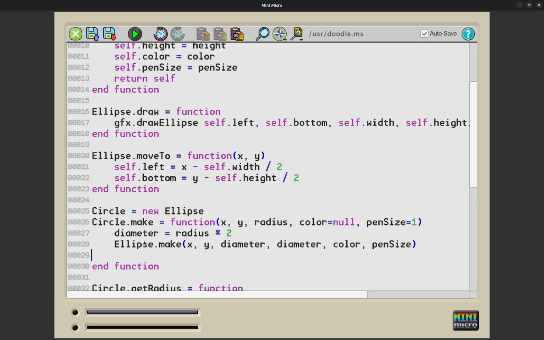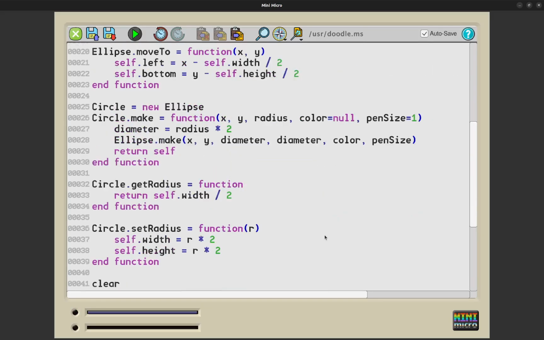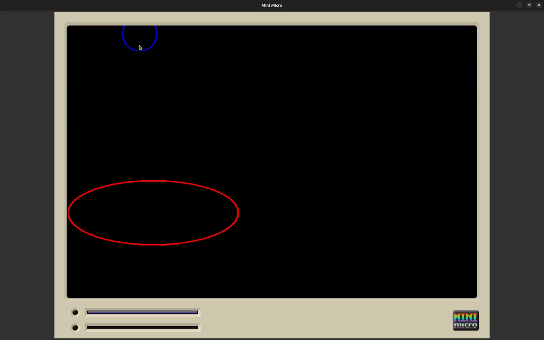So instead of returning the ellipse.make value, we're going to return the self from the circle. And yep, there it goes. Mouse wheel can now modify the radius of our circle.